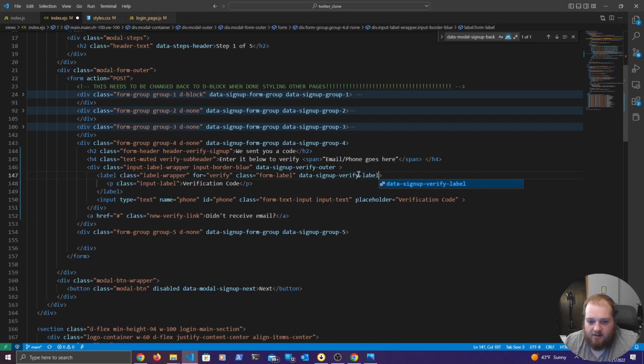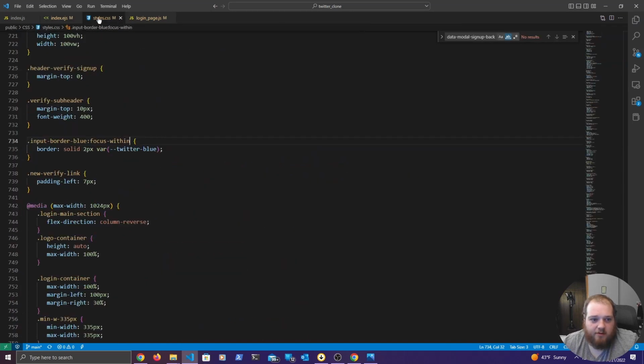And then we'll basically do the same thing for the box, and we'll just set it as input. So we've got outer, label, input. Got it. All right, save that. I'm going to minimize that back up so it looks cleaner.